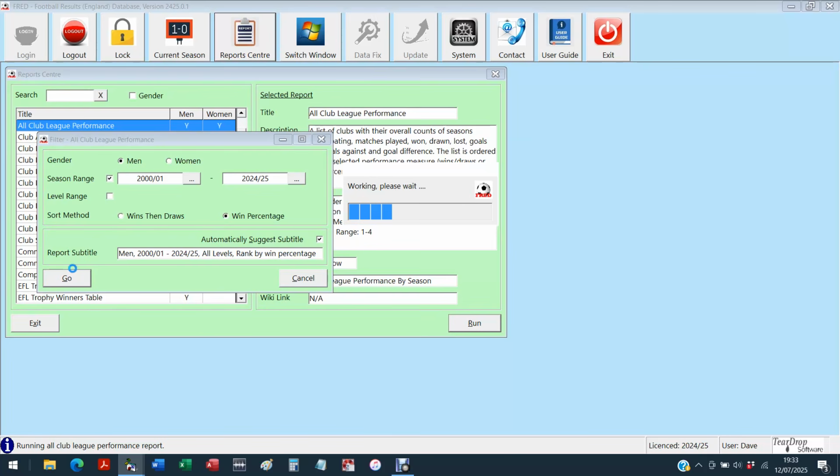But hopefully this also demonstrates that with large volumes of data, there is a lot of processing needed to arrive at certain results. Some stuff's easy, just basic lists, but when you're having to crunch a lot of data together like we are here, it takes its time, even though we're only looking at a small proportion of the history of league football.